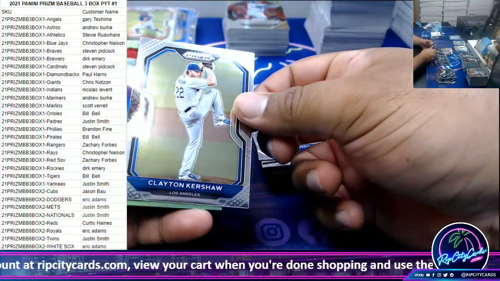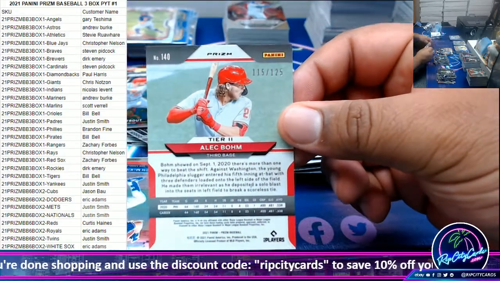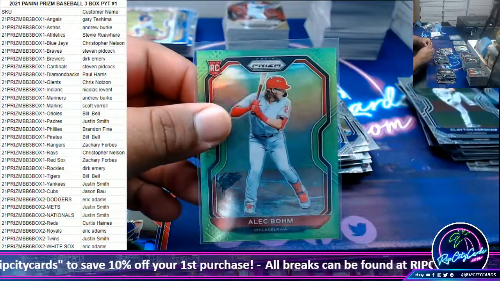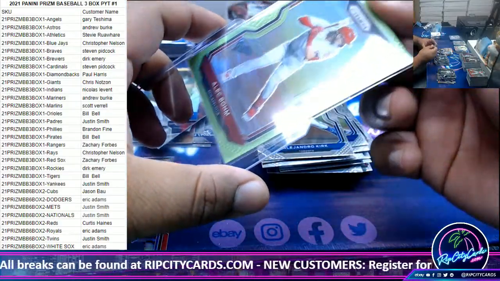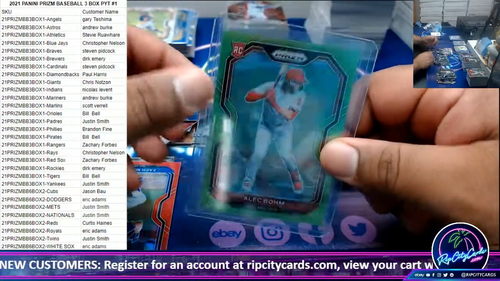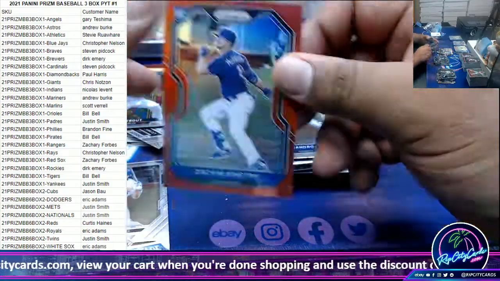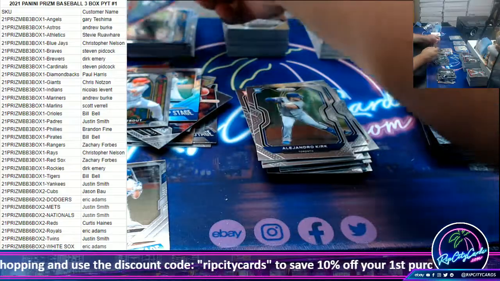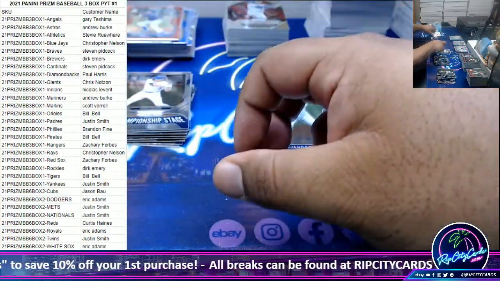What's it gonna be? Hey, rookie Alec Bohm, 125, Phillies. Got a McKinsey red for the Dodgers. Almost done.